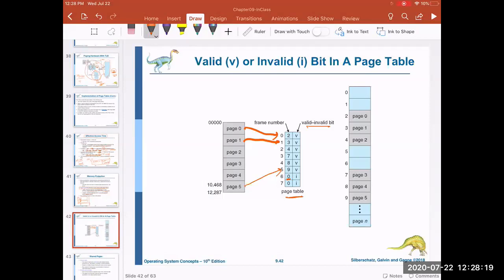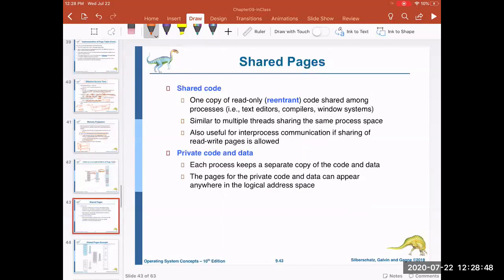So using the valid or invalid bit, we can say we protected the frame, the location which a process cannot take away. If there is any access to this frame, this bit would be checked, and based on this, no access would be provided to any of the frames on the physical memory. So this valid invalid bit is used to provide protection. Just keep it in the back of your mind, we'll come back to this.